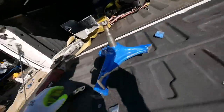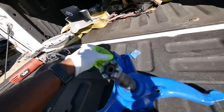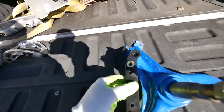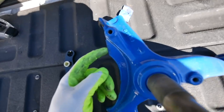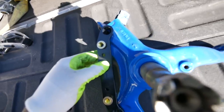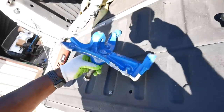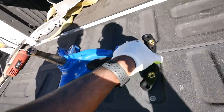All right, guys, I burnt myself right there. Messed up right here, which it is what it is, but for the most part it seems like I got it. Yeah, we Gucci now. So what I'm gonna have to do, seems like I still gotta cut. I gotta grind this down a little bit more, or I might just cut it. I might finally have it, I think. Let's see.